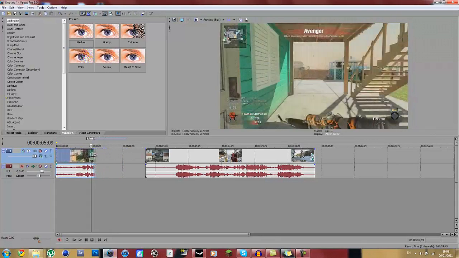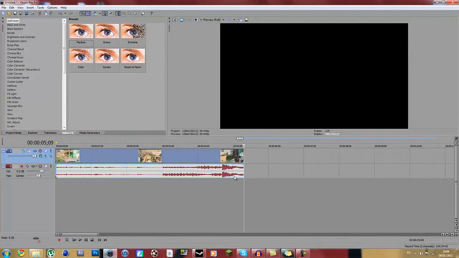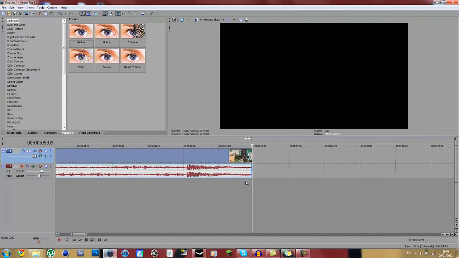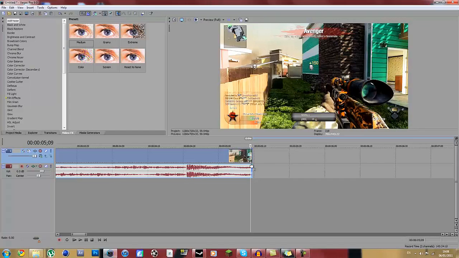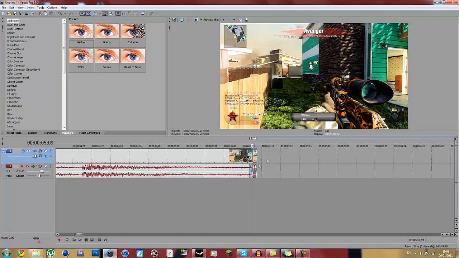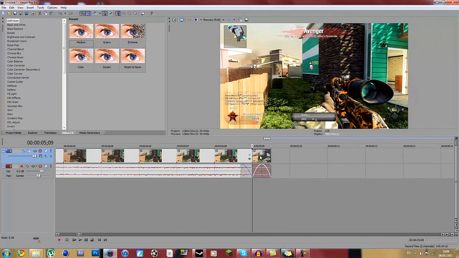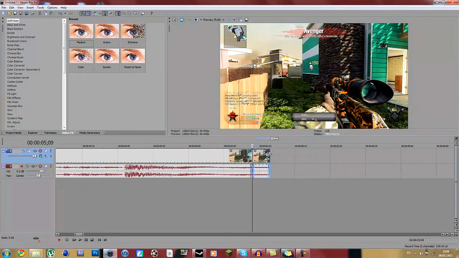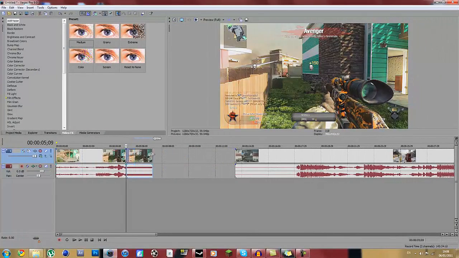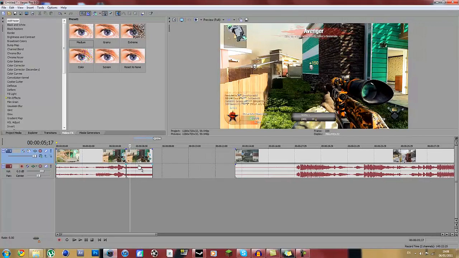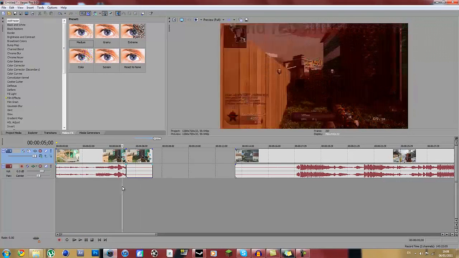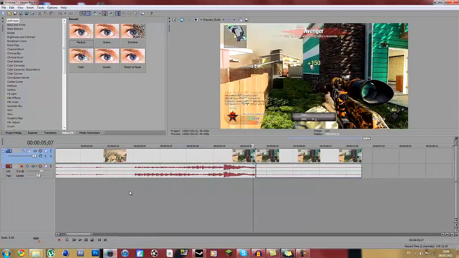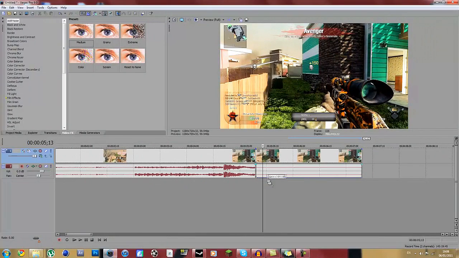So you're going to drag and drop it. I'll scroll it so you can see, and then you want to scroll over one frame by using the left arrow key on your keyboard. Then you're going to hit S. That's going to split this clip at the end. Then you want to right click on it and create subclip. What that does is when you drag that out, it's only going to be that one shot. And what you must do is mute the audio, because otherwise if I was to play it, there you go, it doesn't sound too good. Hopefully you heard that, but it was just a constant buzzing sound.